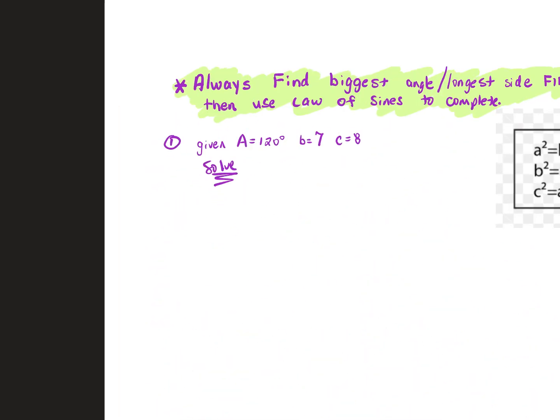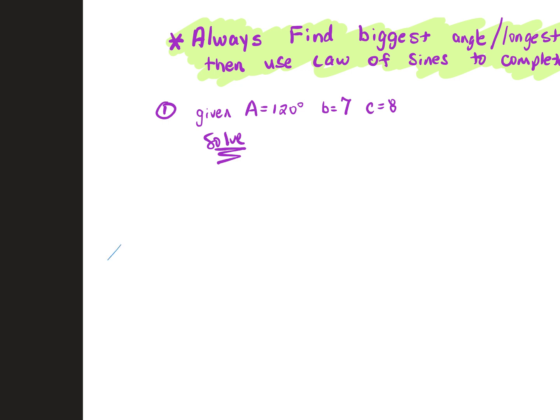All right, so let's do another example. This is the same thing. And again, on your quiz, I'm going to say using the law of cosines or sines, whatever. But I'm going to say A, B, and C. In this case, I got a little different information. I got angle A is 120 degrees. Side B is 7. And side C is 8.